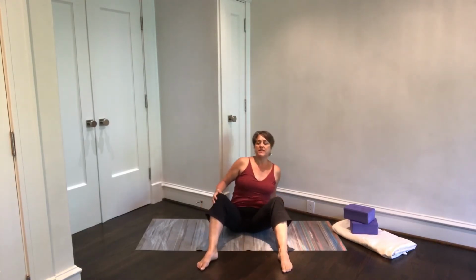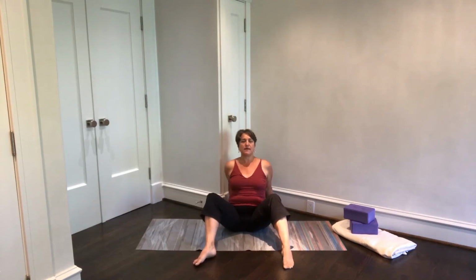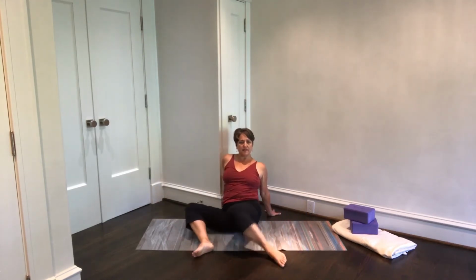Walk your feet out about as wide as your mat. You might need to move them forward a little. Bring your hands back behind you and let your knees go side to side. Keep the sternum lifted. Windshield wipering your knees.